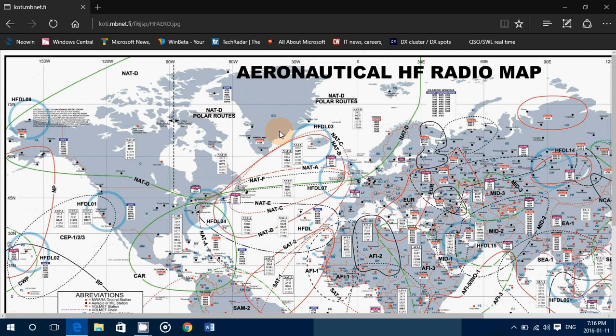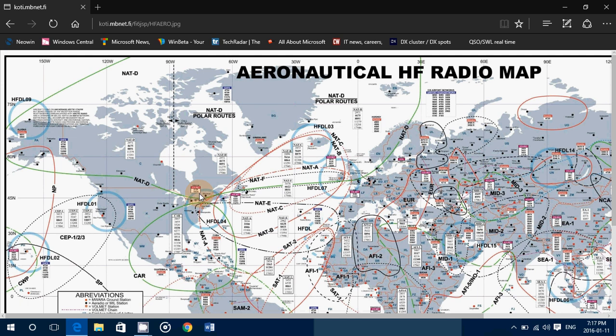One of the fun things you can do on shortwave is listen to airplanes when they are doing transatlantic or transpacific routes. When they have long distance routes, they're still using a lot of shortwave communications. If you just punch in some of these frequencies, you will hear airplanes checking into different airports around the world. Now this map is cool because you can take, for example, here's North America.